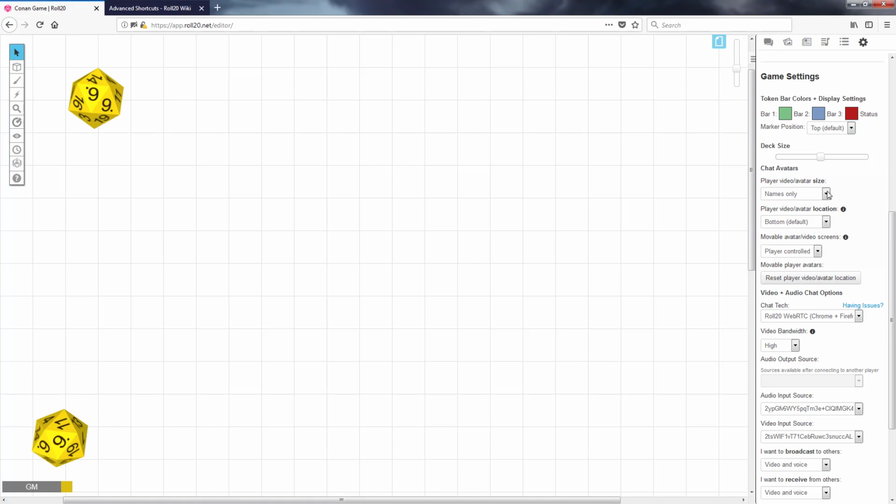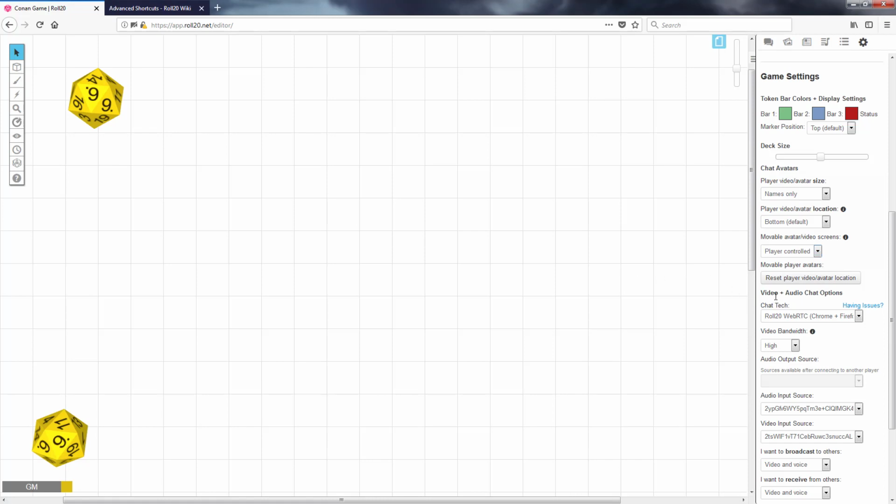If you're using video, this is where that would display. With this, you could change it to the top, and let me just do that. So I guess that would be player video avatar location, and it changed slightly. Okay. Yep. Go back to name here. Movable avatar, so player controls, so they can move it around the screen. This is when you see overlays and stuff on Twitch streams. That's how they do this. They move around their pictures based on where they want their overlay to be, and so on.